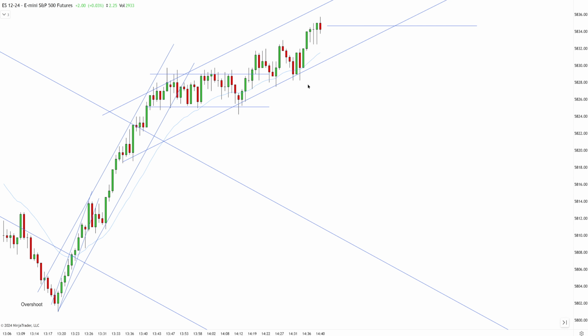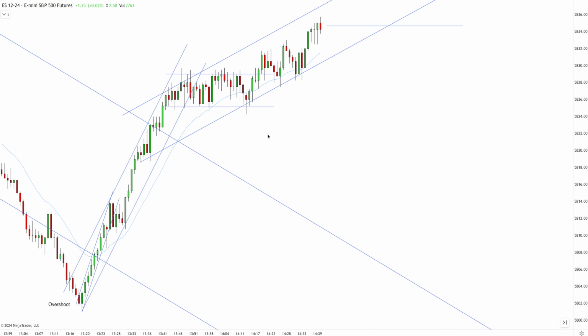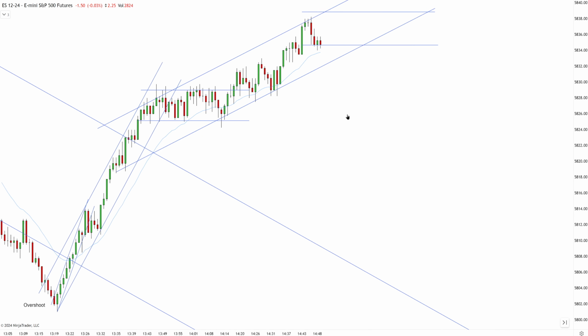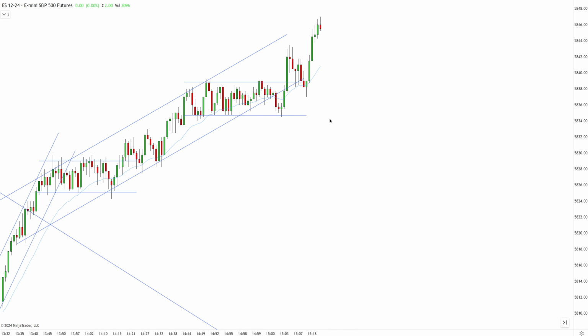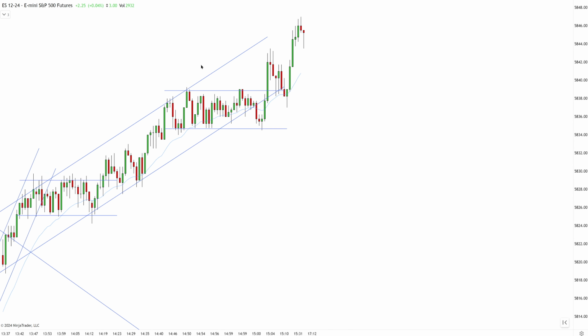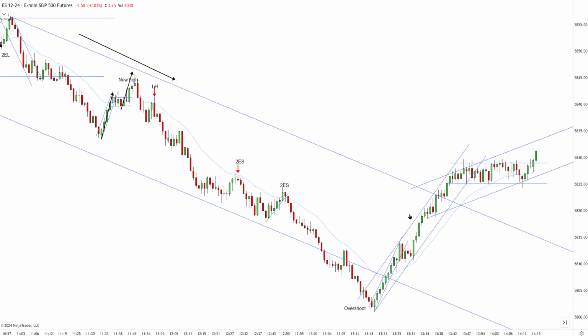A lot of sellers are taking profit, and because the market is about to close, there's simply not enough momentum for the market to test the new extreme. Combined with the overshoot and profit taking, the market ended up going higher like this. But because it is simply too late, you cannot be taking a setup in an area like this because it is so close to market closing. So this is the overall structure for today.